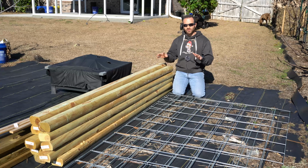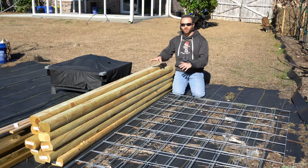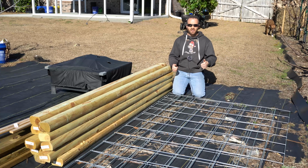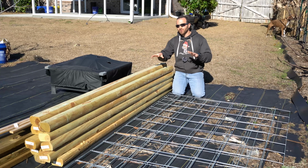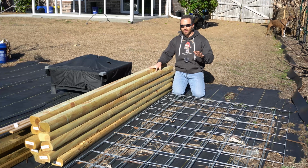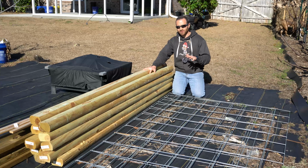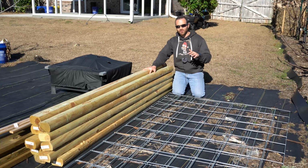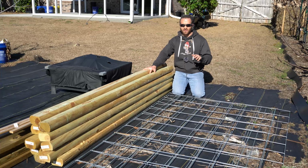So don't focus on the price. What I want you to focus on is the difference in price between these and the lumber, because prices are only going to go up over time. However, the spread, the percentage that you're going to save, is going to remain the same. So right now, these pieces of landscaping timber are $4.78 for me. So to build a raised bed, I'd need 3. So I can build a raised bed for a lumber cost of under $15.